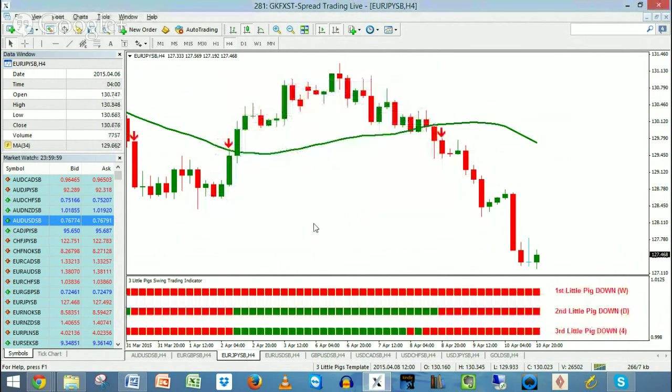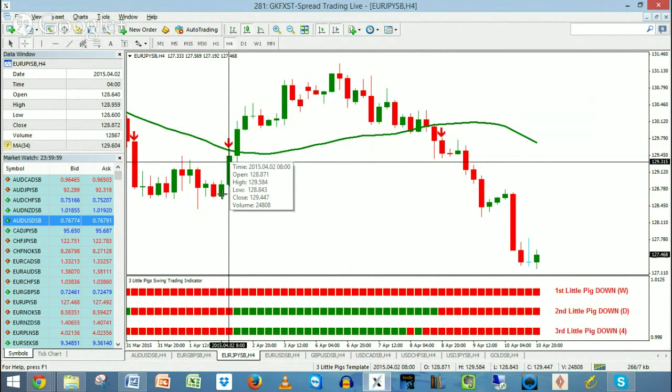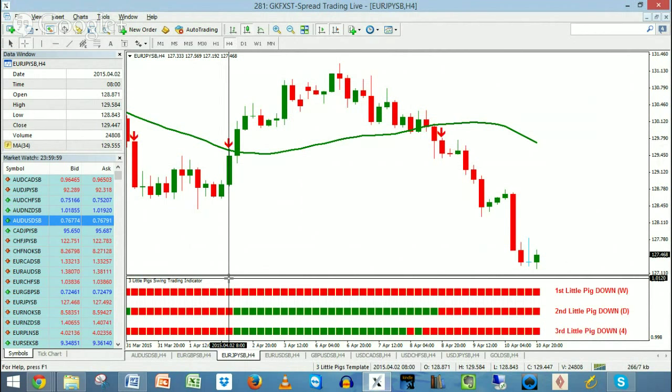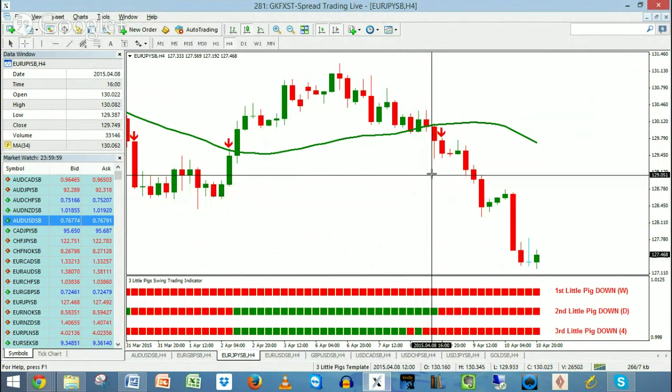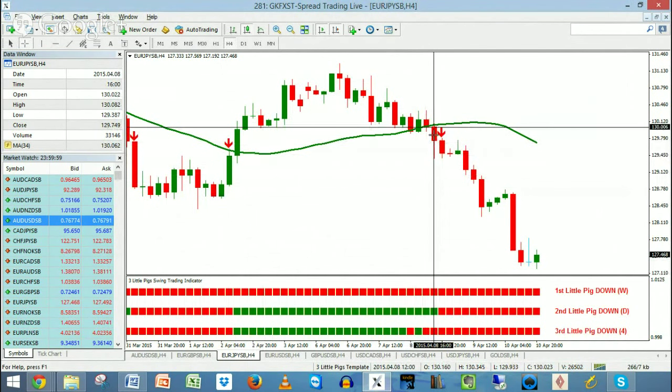So now we can see that we'll only get the confirmation now. So this was a touch and close below, and we get the red arrow because all the trends were in sync. And here we've got the touch and close below where we would have got a signal before, but the daily trend wasn't down at this stage.